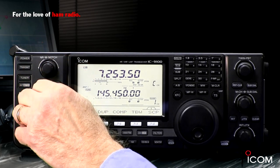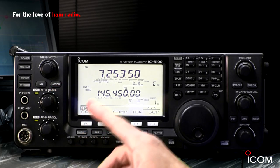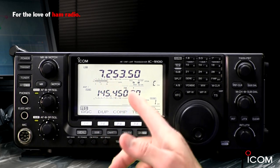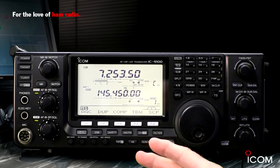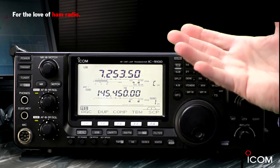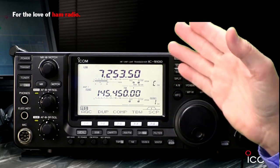Now, another good thing about this notch filter is it's a little different than on a lot of rigs. This is like on the higher-end Icom rigs. That notch actually is in the AGC loop management of this radio. So when you notch out an offending signal, you're only taking out that signal. So the receiver does not see that anymore and it allows the AGC to come on up to where you can hear that weak signal, where in a lot of radios, you just hit the notch and it just puts a notch right there on that.